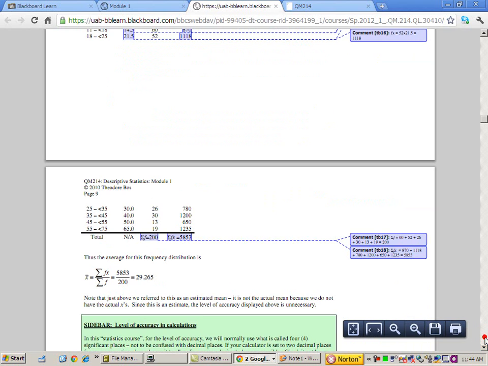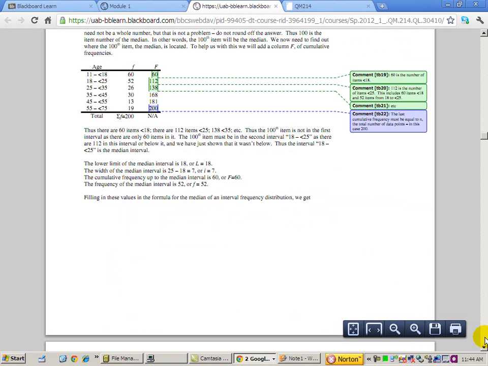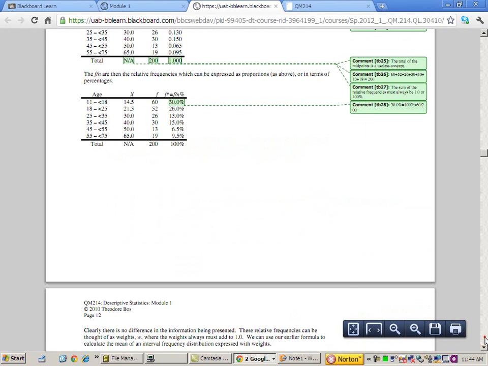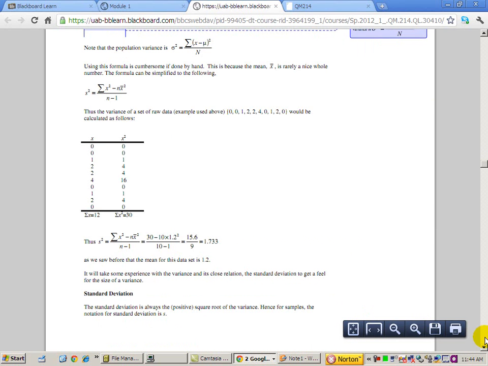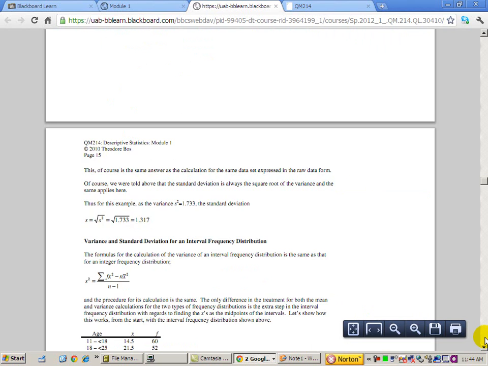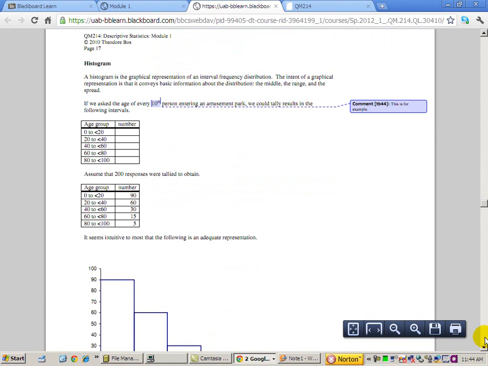This document covers the same material as the videos, but it's not the same examples, etc. So if you want to see different examples, a different way of handling certain things, go look at this Word or PDF document. Okay.